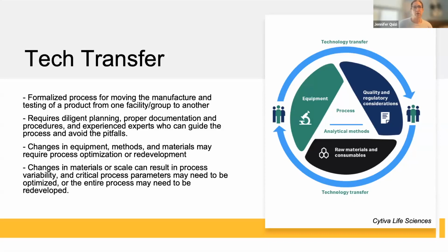We've worked with organizations or groups in the past that frankly don't have a lot of information. That's fine. The reality though is that it will take a lot more time for us to look to best fit your product with a process that we already have in-house, to have that sort of baseline test. Let's check the feasibility, the smallest scale of using one of our existing processes and how that would translate to your product's ability to be manufactured.